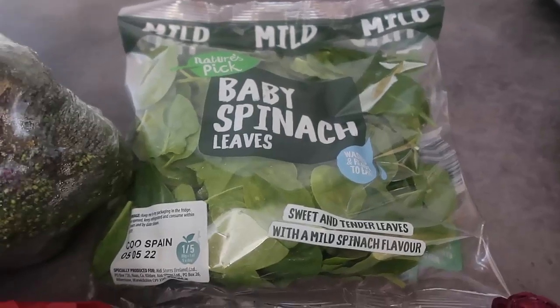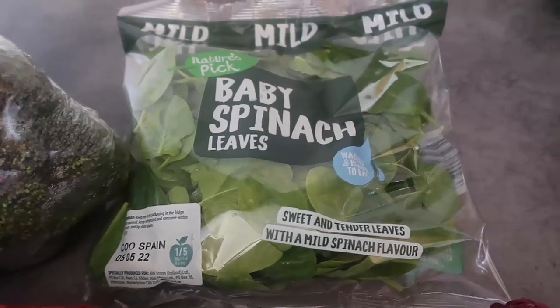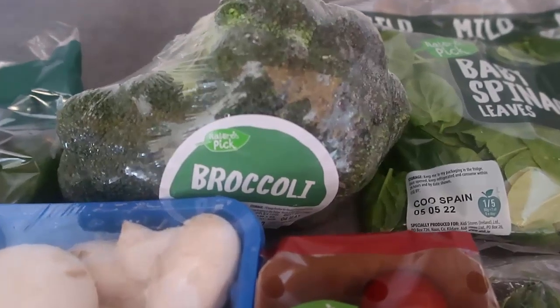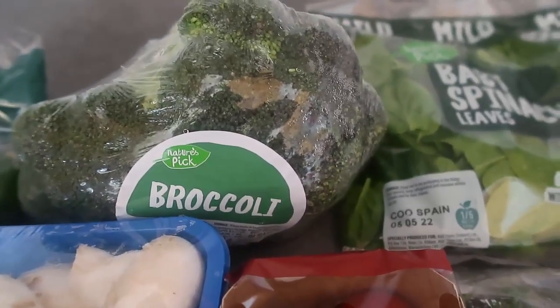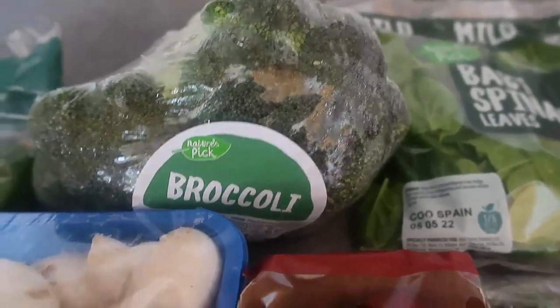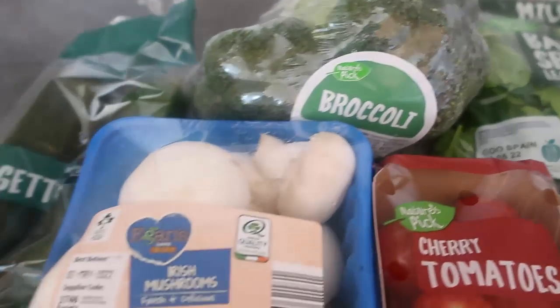With lettuce, I like using it as an alternative to a burger bun — just grab lettuce leaves, use them as burger buns, and you're good to go. And finally, broccoli and cauliflower. Whether you have cauliflower rice or enjoy broccoli in soup, I'll just often fry it up and have it on the side with breakfast, lunch, or dinner. My cheesy broccoli casserole is actually the most popular recipe on my blog — it's four ingredients, super easy, with broccoli in a creamy cheesy sauce and it is so good.